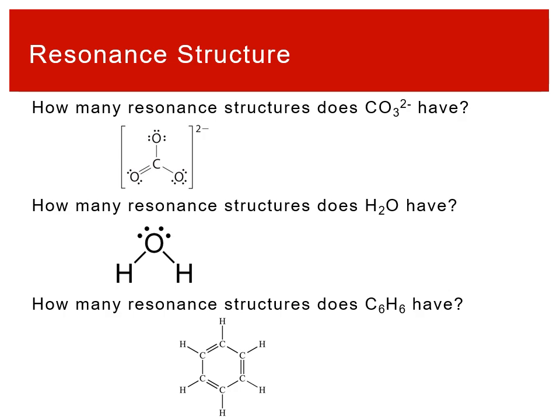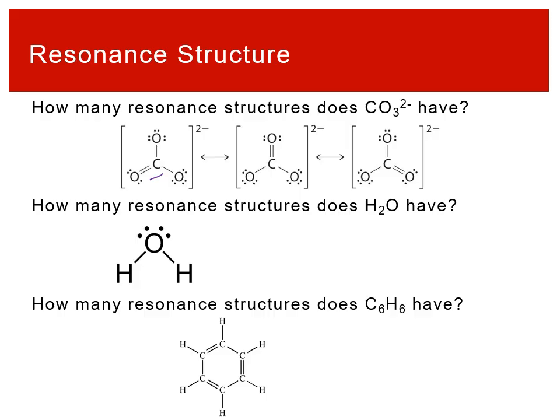And what I can always look for is basically, I put that double bond right there, on the bottom left. Well, it could have been on the top or on the bottom right. So overall, if I have a choice in how I form double bonds, that's always going to lead to the formation of resonance structures. And there's going to be 3 resonance structures for carbonate. That possibility of where I put the double bond is always a good indication of resonance structures, and however many choices I have is how many there are going to be.